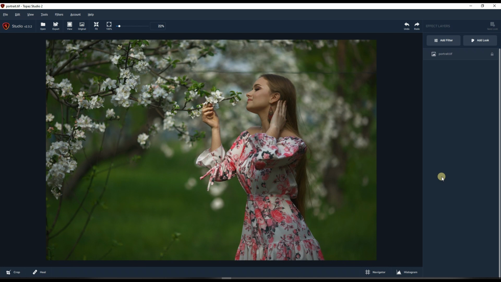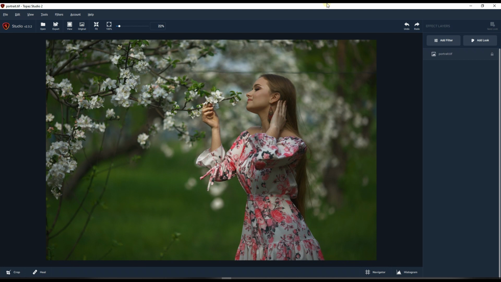Now, it is important to mention about this software, which is, yes, Topaz Studio 2 is classic software for photo editing, such as Photoshop or Affinity Photo. So you can do many composites. It works as a layer. And if you're familiar with On1 No Noise AI, it's pretty much the same.